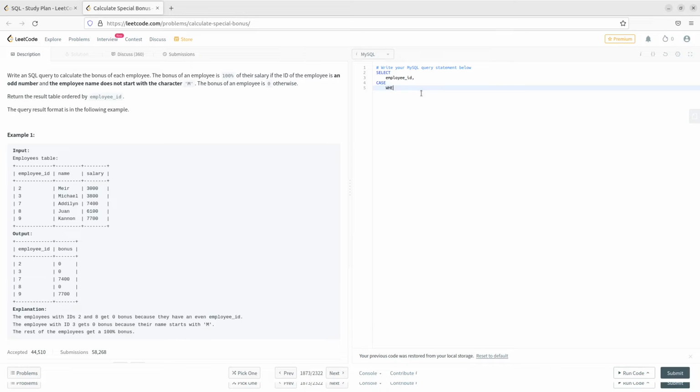comma, case when employee ID mod 2 equals 0, then 0.